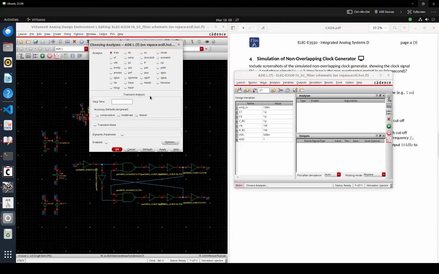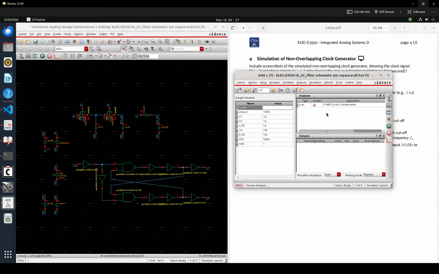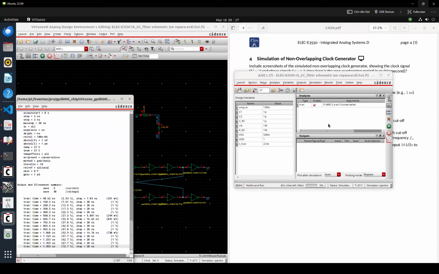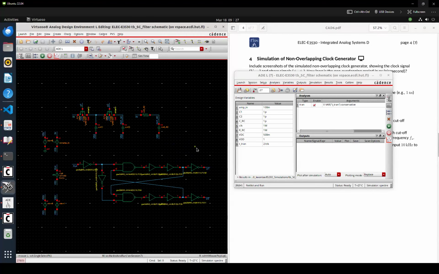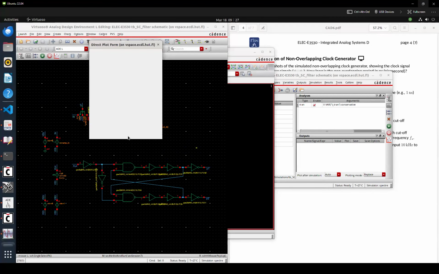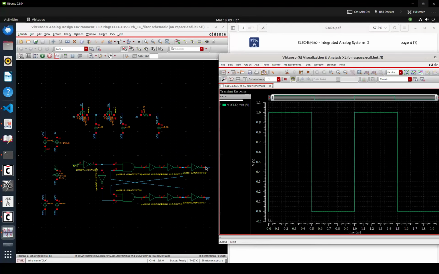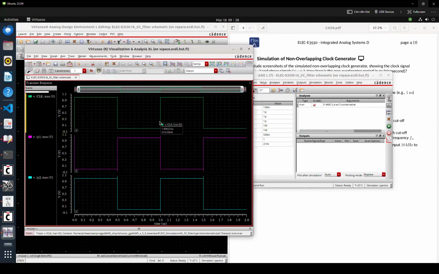VDD1, and variable T trend. Let's run only 2 cycles of the clock. When you plot the clock and P1, P2, you can see that those are operating quite nicely.